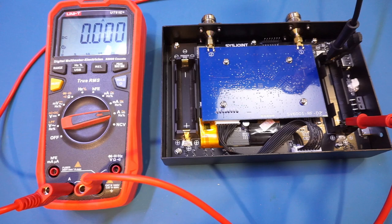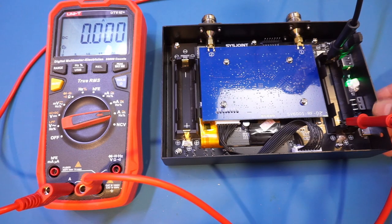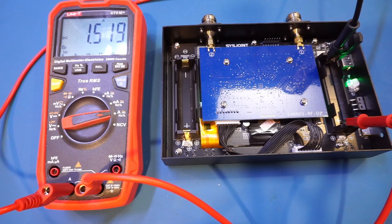For current measurement, I'm just using a lab power supply hooked directly to one of the battery holders. I confirmed earlier that I could operate the scope with just a single battery. These batteries are essentially in parallel, but of course, with separate charging controls. Anyway, each battery is rated for roughly 3.3 amp hours, and you can see we're drawing about 1.6 amps when the screen is set to medium brightness. So two batteries give you roughly 4 hours runtime, which is on the shorter side, in my opinion. Given how much space they have here, they could easily utilize a higher capacity LiPo battery and provide much longer runtime, and I would have preferred that.